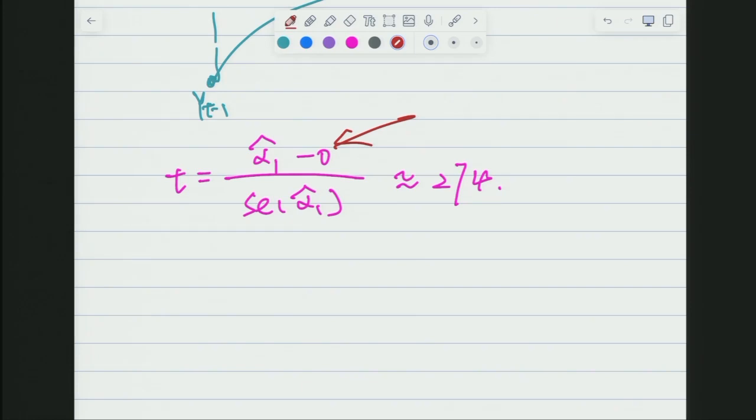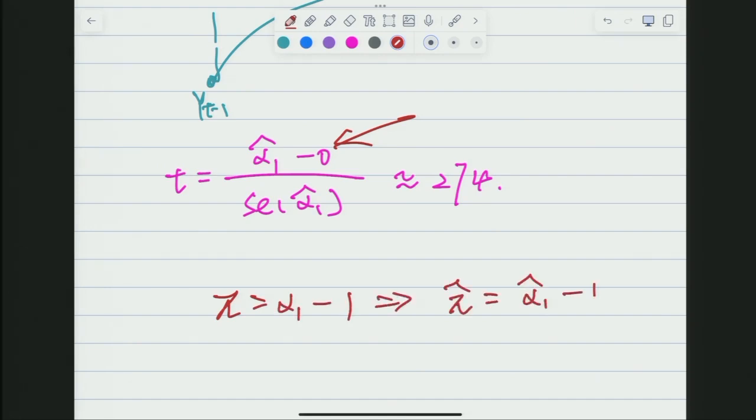Now, using the associated ADF regression, which essentially transforms it to regressing the first difference on yt minus 1, we are interested in whether pi is 0 or not. If we look at the pi hat, this is very small, minus 0.0012, which aligns with our AR1 model estimate for alpha hat 1. Because remember, pi is equal to alpha 1 minus 1. Then pi hat must be equal to alpha hat 1 minus 1, although there might be some rounding errors.